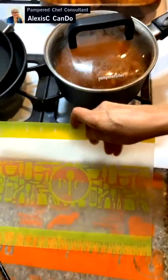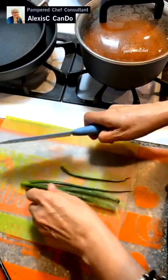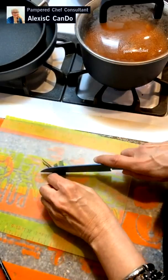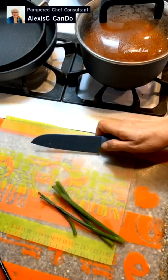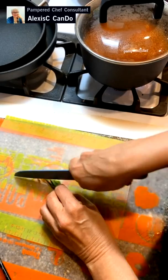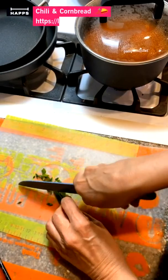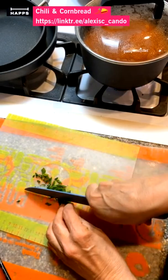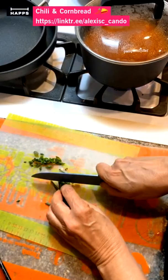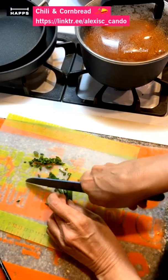We're going to slide this back while that's cooking, and now we can slice up our green onions. These tops are a little dry. We're just going to slice these on a bias, which means right on a diagonal, okay? There we go. This is going to be our garnish for the top of our chili. Makes it look really pretty, okay?